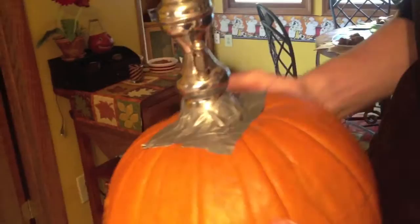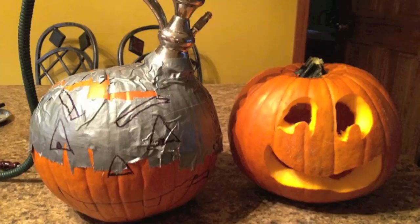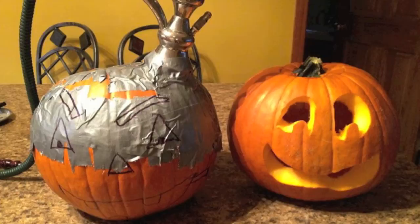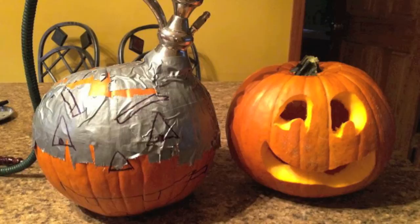But that's what you end up with right there. I don't have any video of me smoking it because I did bring it to a party on Saturday — and it was dark outside where we were smoking so I couldn't videotape. At the end of the night we ended up just smashing it because I didn't want to bring it home. But this is the final product after I put a duct tape mask on him and drew over the eyes. It looks kind of stupid, but I did try and decorate it with duct tape. That's what it ends up with next to my girlfriend's pumpkin there. And it's pretty easy to do, it's pretty fun and pretty seasonal.